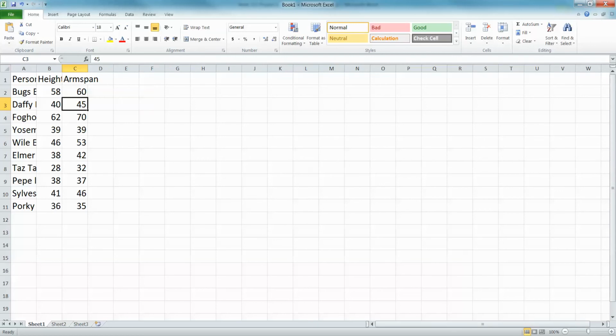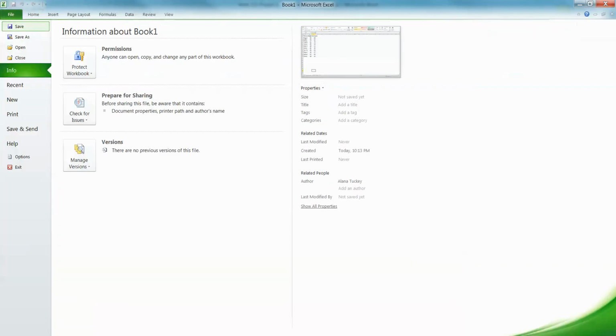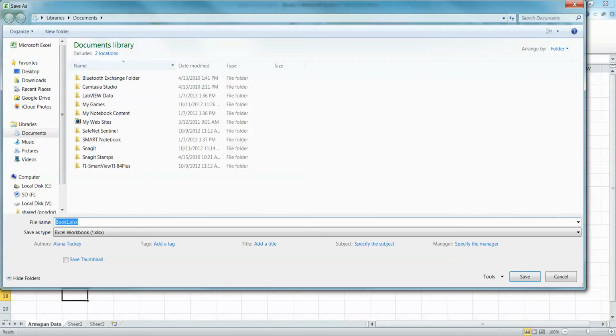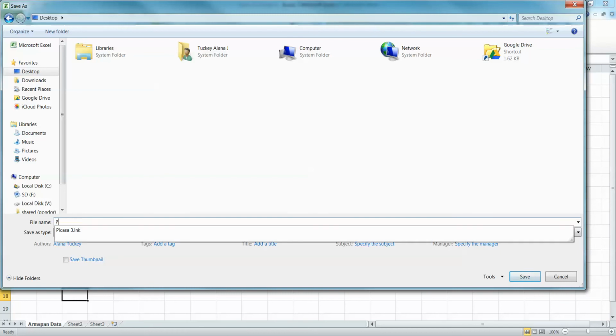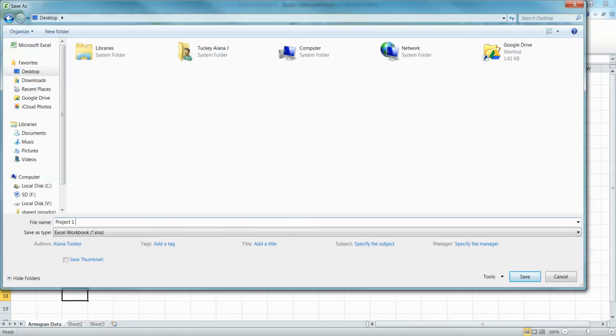But of course, I want to be able to print this out and turn it in and have it look nice. So I'm going to go down here and do a couple things. One, I'm going to double click on this little thing that says Sheet 1. See where it says Sheet 1 down there? Double click. I'm going to name this arm span data. There we go. And then while I'm on the subject, I'm going to save this right now, that way if my computer dies in a minute, I still have it. So I'm going to save it to my desktop, or you'd save it to your G Drive or wherever you've got your documents, and say project 1 and my name, whatever your last name is.